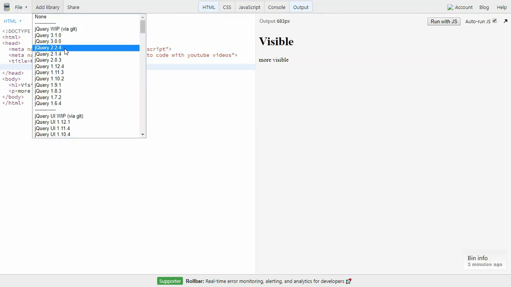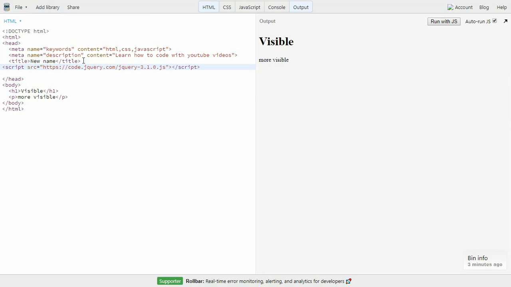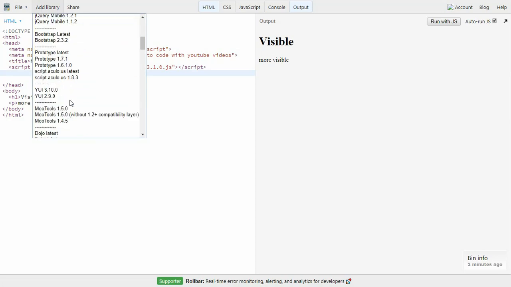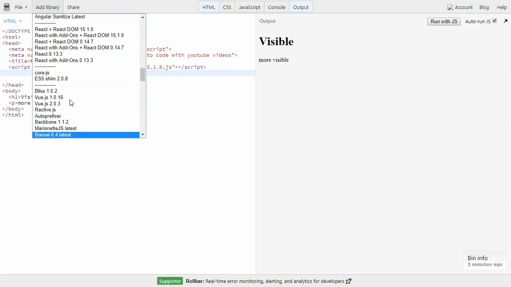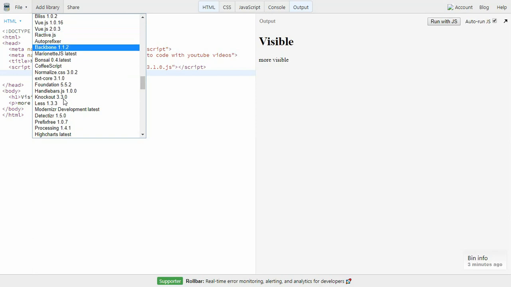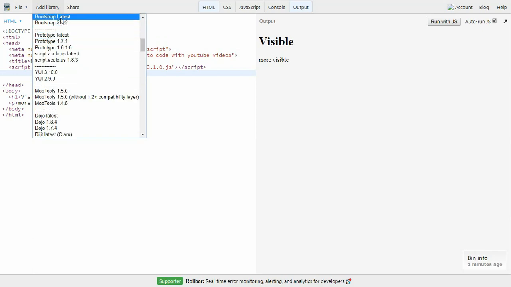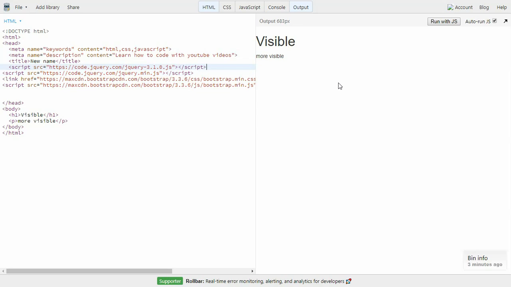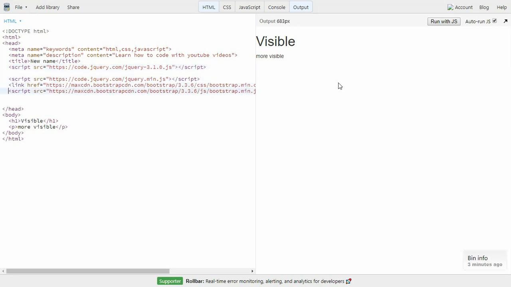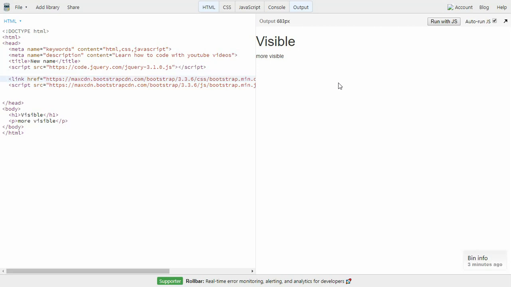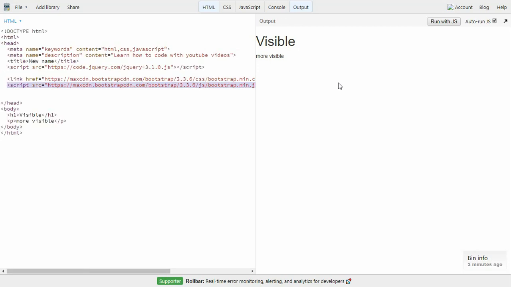Okay, so we'll put jQuery back in, and let's look at another one. What about CSS? So this is good for JavaScript files, but how do you get your CSS files in here? Well, one of these that does have both is Bootstrap. Bootstrap has JavaScript that it comes with, and also CSS. So here's our jQuery. These next three are going to be Bootstrap. Bootstrap uses jQuery, we don't need that. And then it has its own CSS and its own JavaScript files that it uses.